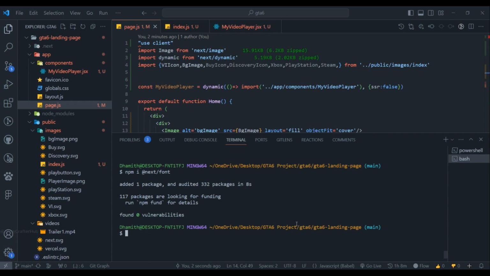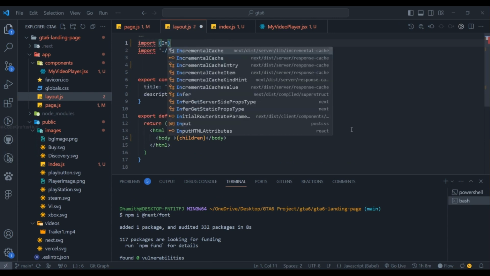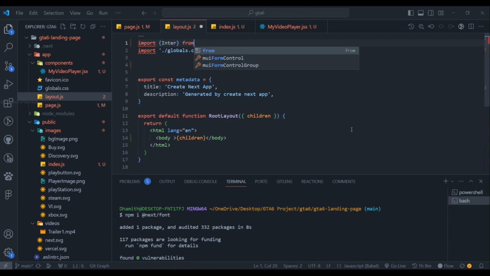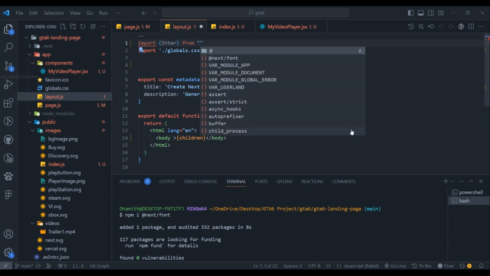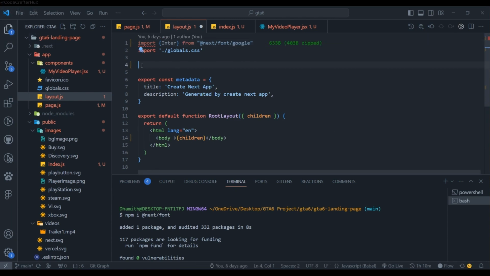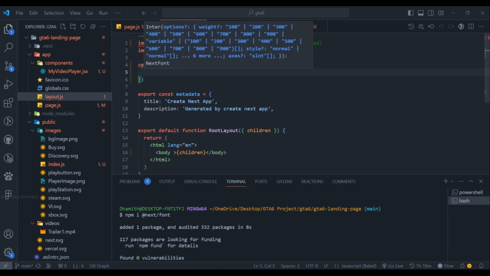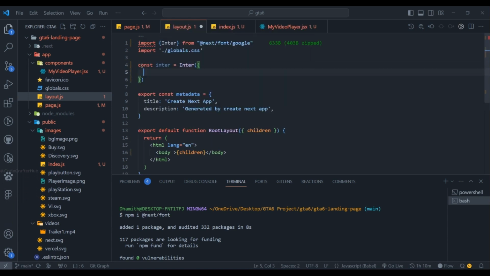For that, I am going to set up that font inside of my layout file. Now I am going to import that font. Now I am going to set that up. Now I am going to give some weight for this Inter font.